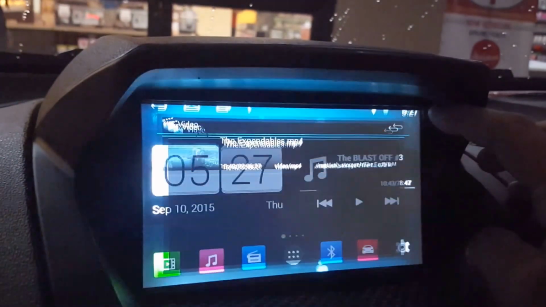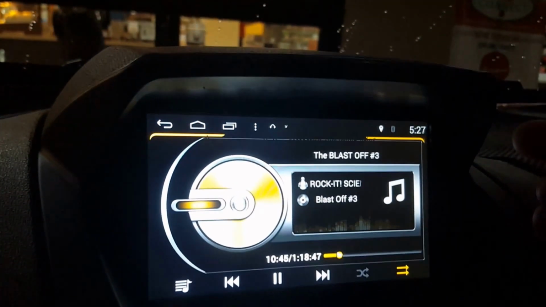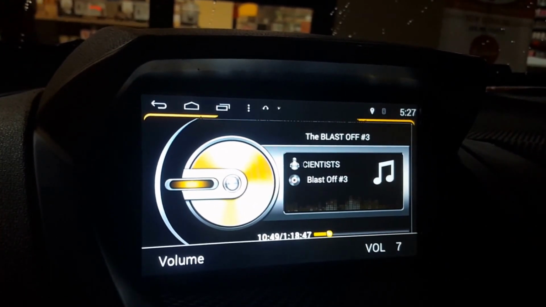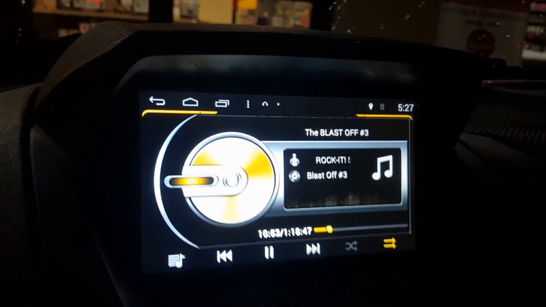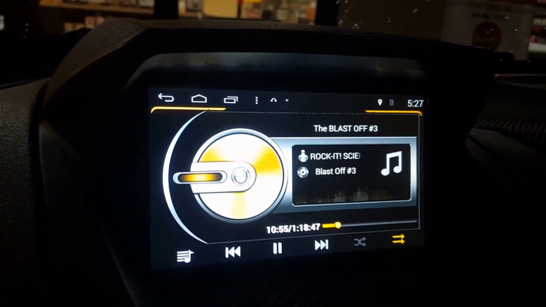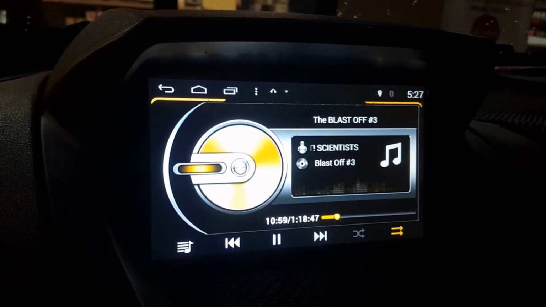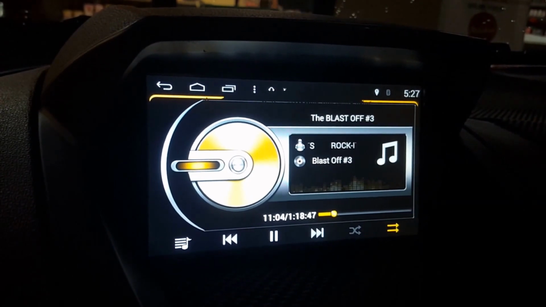Okay, that's the video, audio. In terms of sound quality, it's actually better than the S100, and I'd say from my point of view it's better than the original audio, the stock audio.